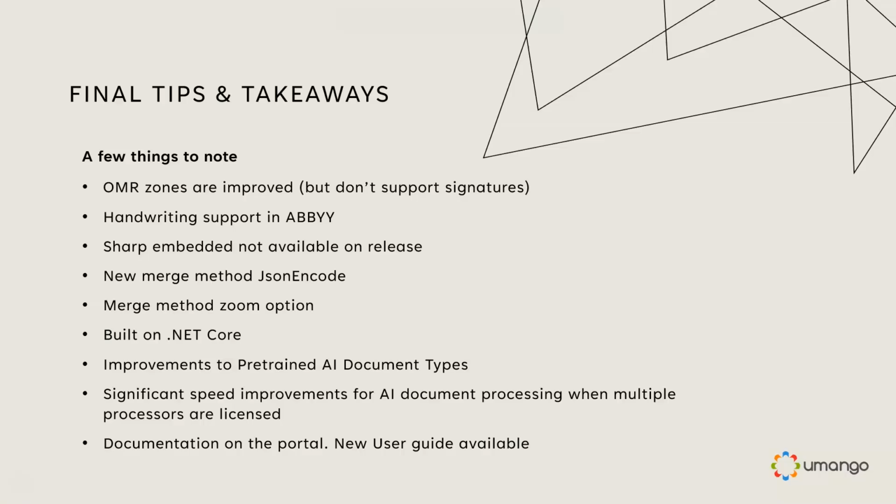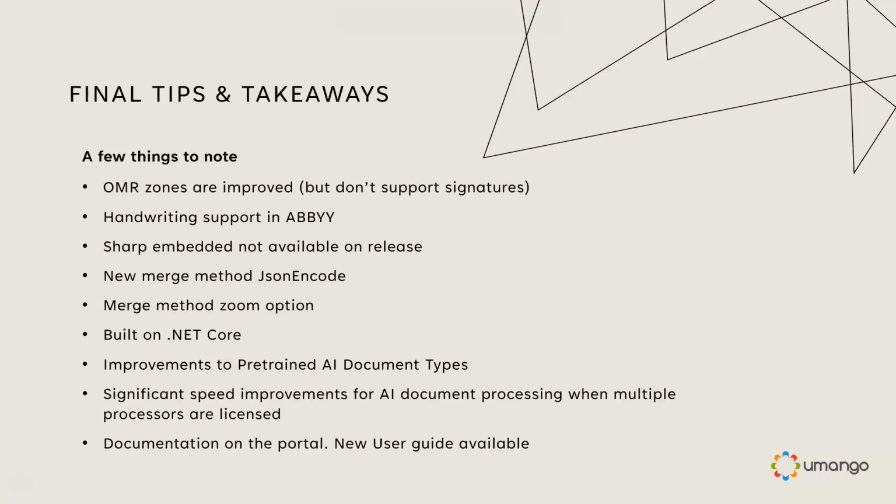Yeah, so in the past when we're processing AI document types in Umango, when we push documents to the cloud for processing, they were done synchronously or one at a time. So even if you'd licensed 8 AI document processors, they would still be processed one at a time. It would be a bottleneck in the processing. Well, in Umango 25, we've changed that. And if you are now running 8 document processor licenses in Umango, or any number for that matter, but I'm just picking 8, then 8 documents will be processed in the cloud for AI document processing concurrently.